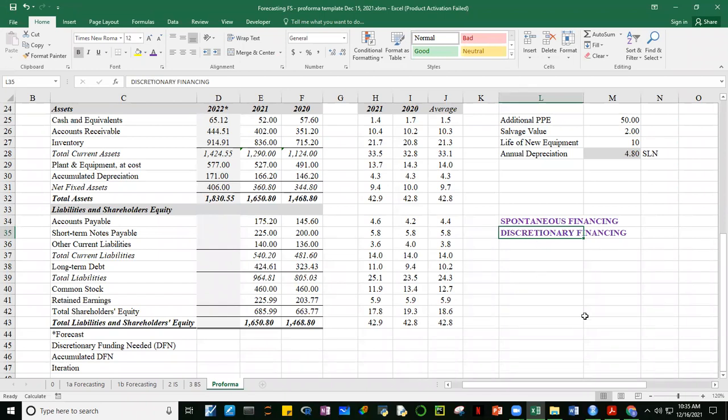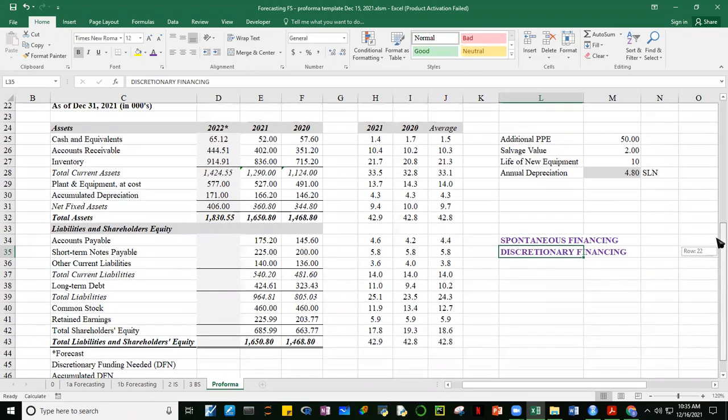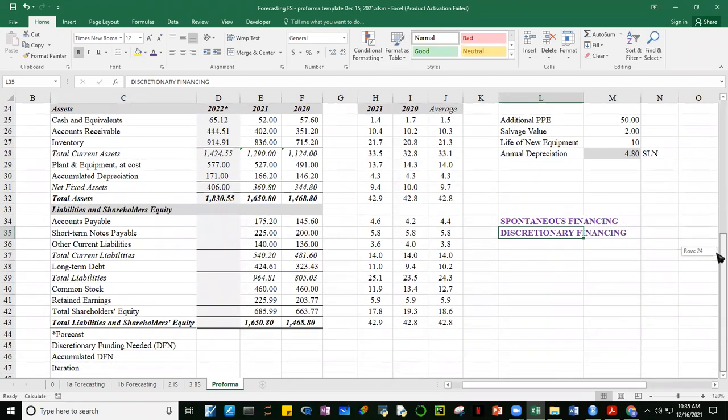And it's very important to understand this kasi usually, yung mga discretionary financing, hindi natin pina-forecast yan based on yung sales, no? Si spontaneous financing, pwedeng gamitin natin yung sales para ma-predict o ma-forecast siya. But not necessarily yung discretionary financing. So si long-term debt, ito, 10.2% of sales daw. Yet, normally, hindi natin pinipredict si long-term debt based on its relation to sales. Kasi this will require further analysis or decision by top management. No? So, let's be conscious of that.